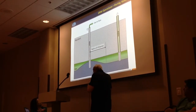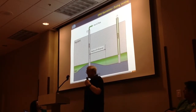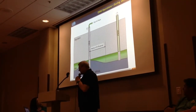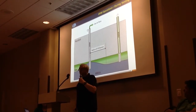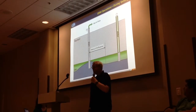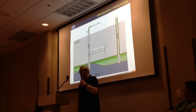The radius of influence is where you see pressure decrease. And that's where you've removed enough gas that you can't affect the gas pressure, which is the goal. You need to get rid of the gas pressure. It's not so much a volume, it's the pressure that's given the problem. That's what's causing the bubble sides, that's what's causing it to move through the aquitard, that's the problem. If the pressure monitor well is outside the radius of influence, it's not going to feel much of that pressure effect. In other words, the pressure is going to stay constant.